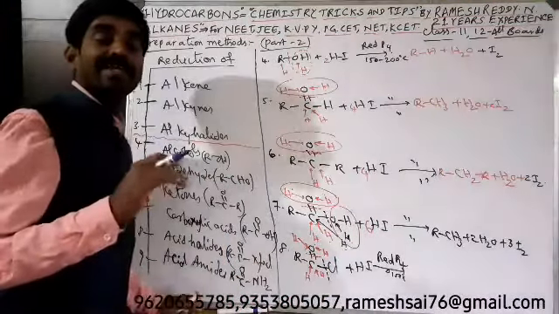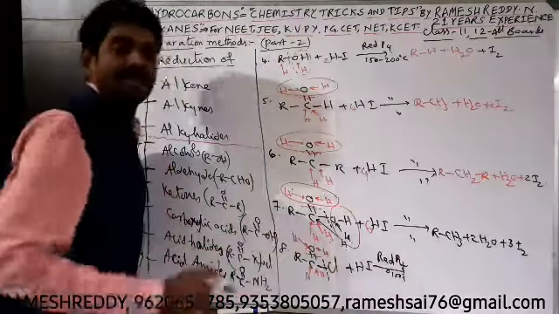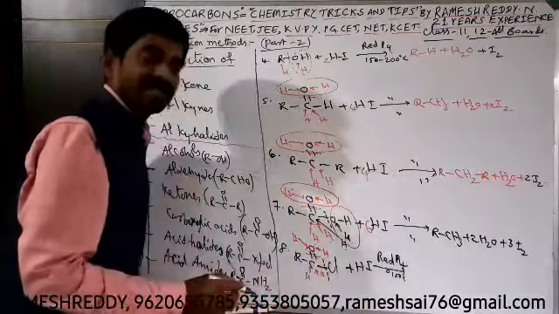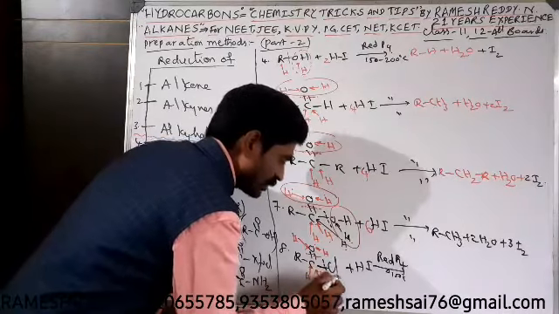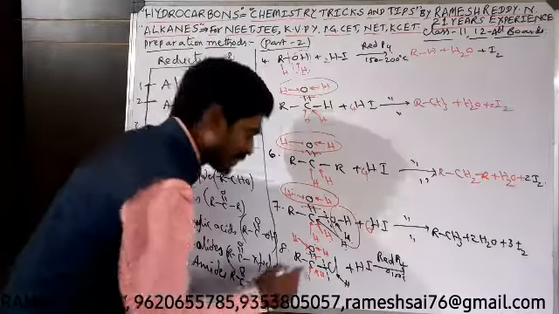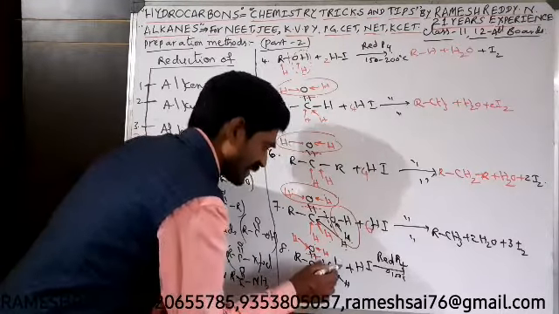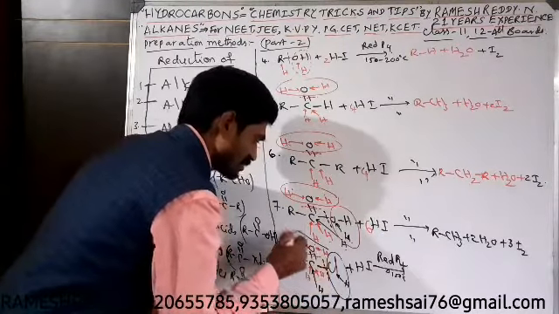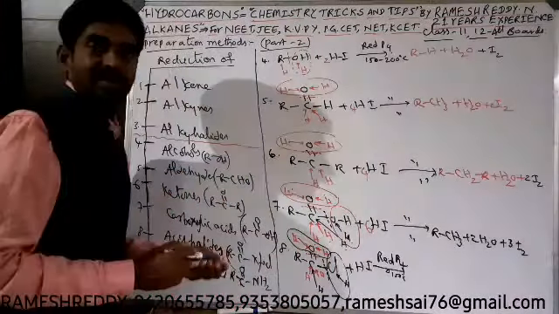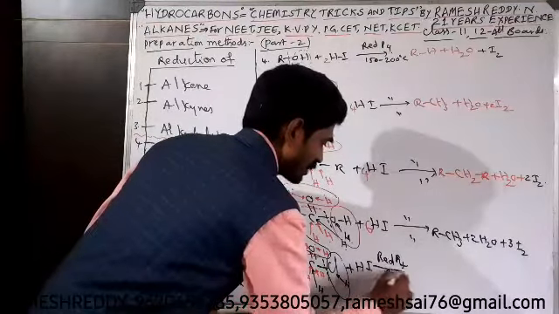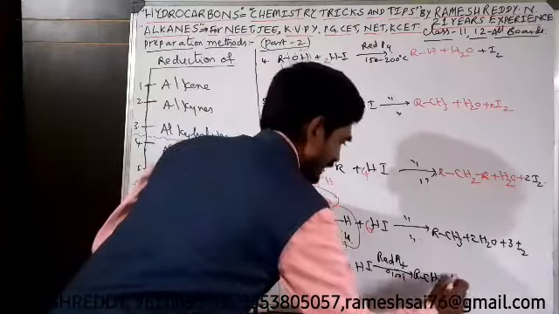Actually, removal of a highly electronegative element is called what? Reduction. It may be oxygen or chlorine also. So chlorine is a highly electronegative element. You have to remove it and add hydrogen. By the break of the carbon chlorine bond, to the chlorine one hydrogen and to this carbon one hydrogen you have to add. Then it is removed as HCl, and this is removed as water. Then you get the alkane, RCH3, and this is removed as H2O.